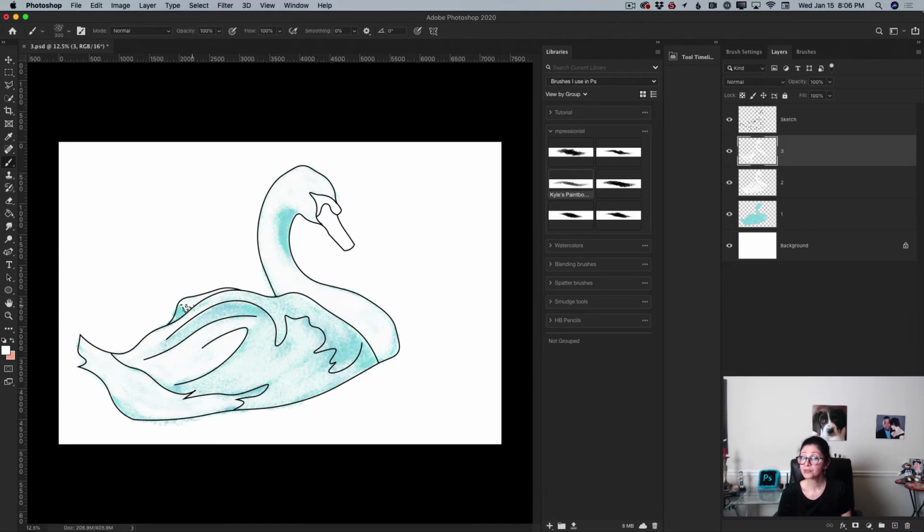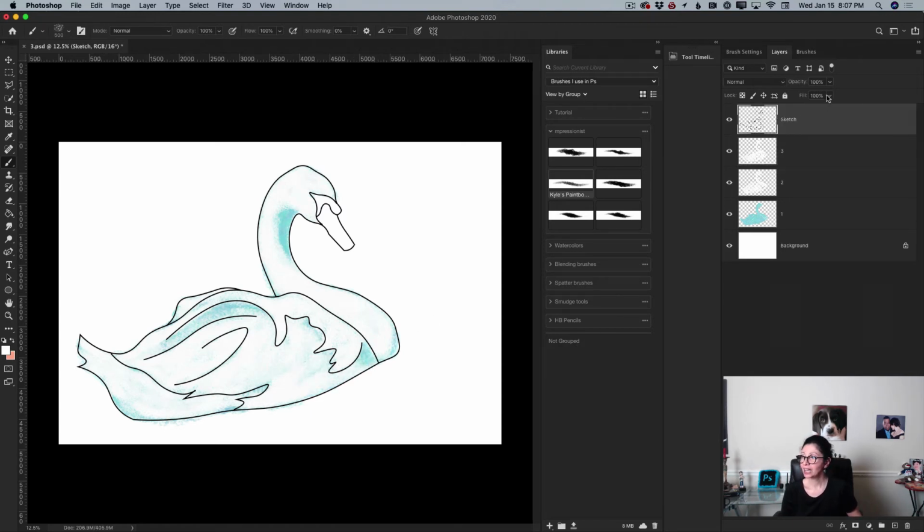Because our swan is located in the ocean or on a lake, in the water, his or her feathers will reflect all colors from the ocean, from the water. So a little bit of blue color will help us to create a more beautiful image. Look at this. You can use your reference image, or you can use your imagination. Everything is up to you.